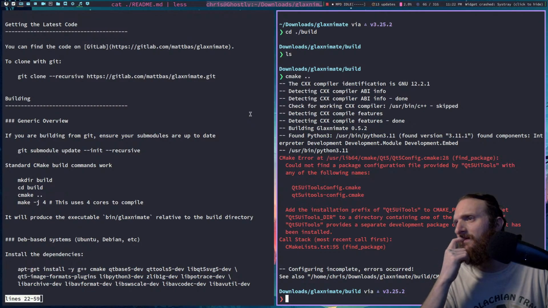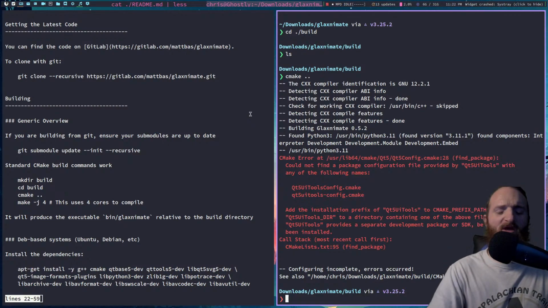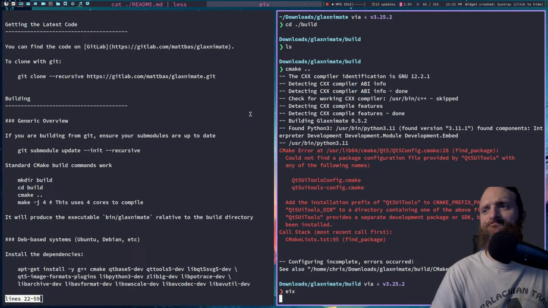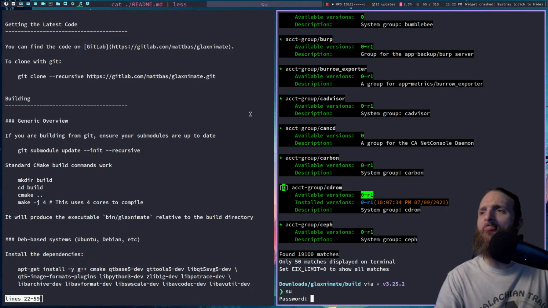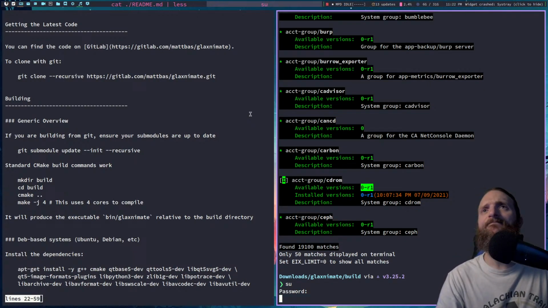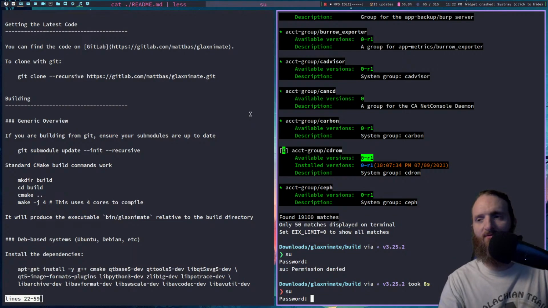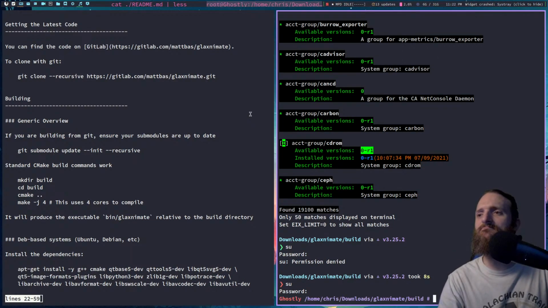Qt5? It's something to do with Qt. Okay. I'm going to figure this out. Merge.